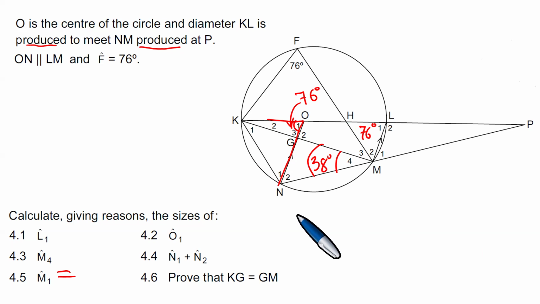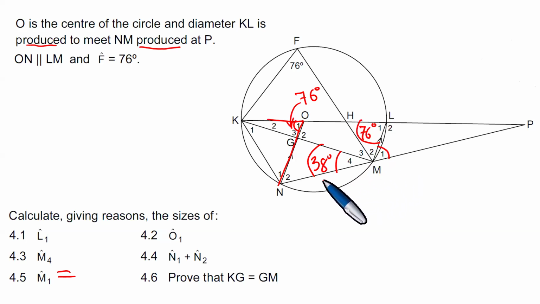Who wants to find the size of the angle M1? Is everybody thinking it's too easy, or a little bit hectic to find? We therefore need to think very carefully on how we can find the size of the angle M1. Please think about it. M1 is this angle here, from here to there. So how do we find the size of this angle? Because this one you already know.